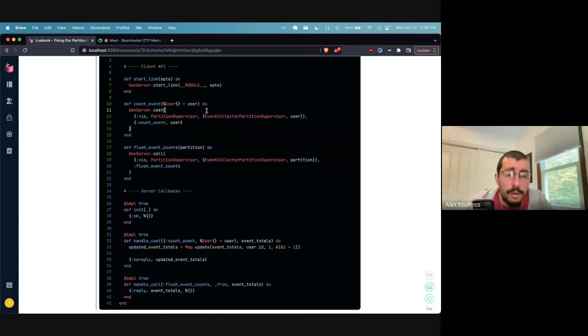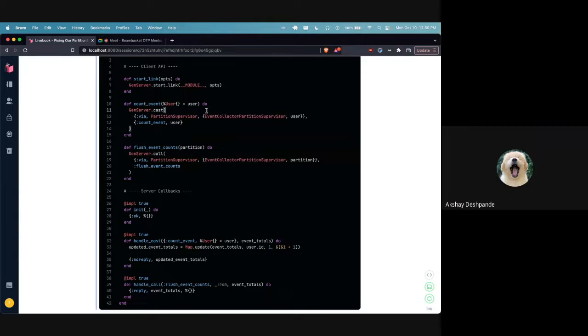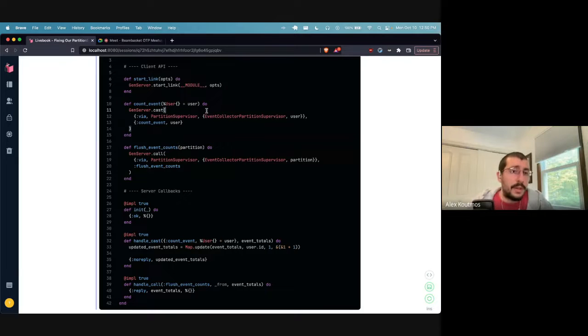So if you know from the get-go that, let's say, one category of products is more popular than others, maybe you have a partition supervisor just for that category. Exactly. And maybe that partition supervisor has five processes under it, and then you load balance across those five. So it really depends on your use case. This particular example assumes that all the data coming in is going to be balanced equally. Nothing's weighted more than anything else.